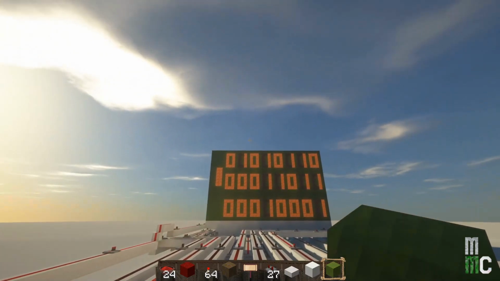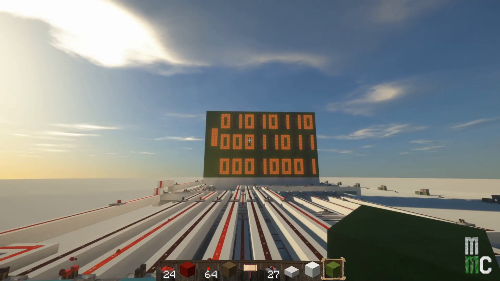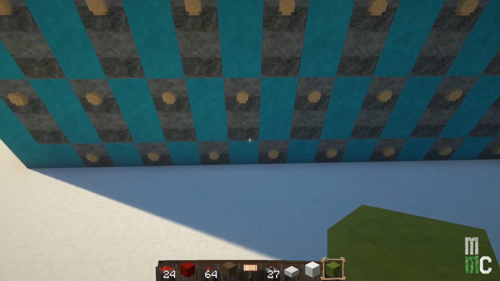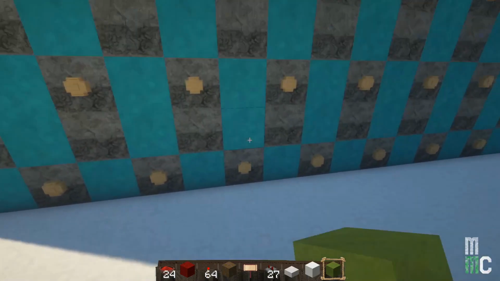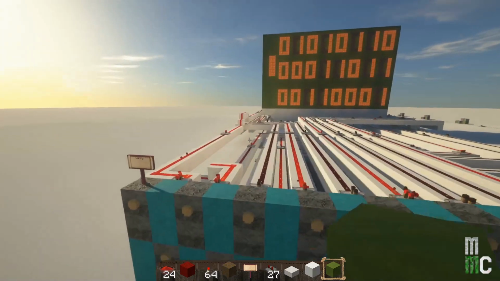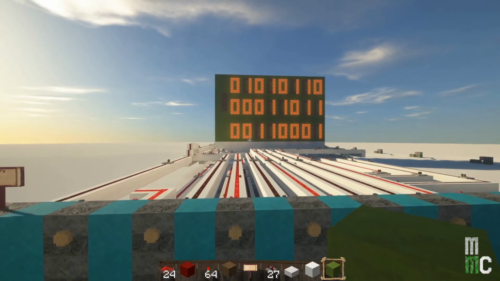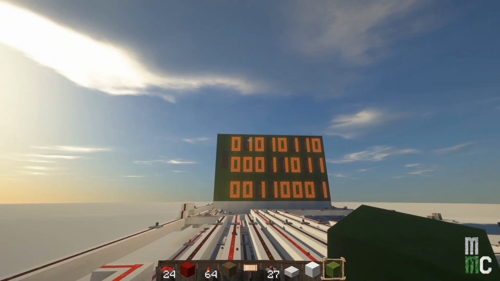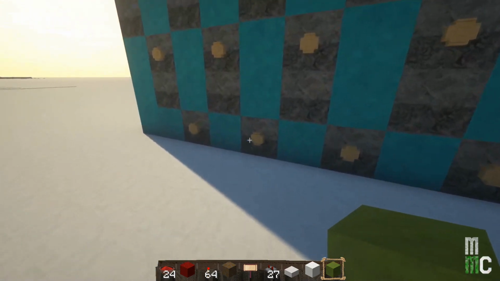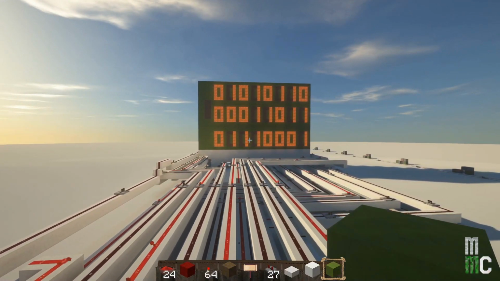Carry flag is on. So we add 1 to 0 to this one right here. We get a 1. We add that to a 0, we get a 1. So the 6th one over, we end up with a 1, and no carry in this case. We've got to turn the carry off. And then the last one we have here is 1 plus 0 is 1. So in this 6th bit, we end up with a 1. So that is all we need to do.